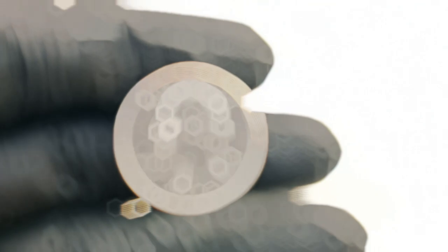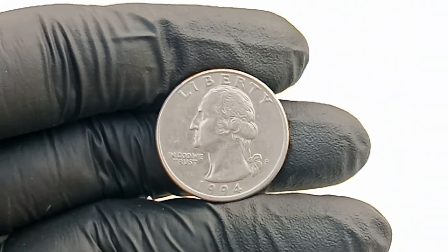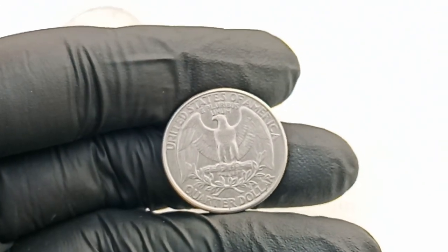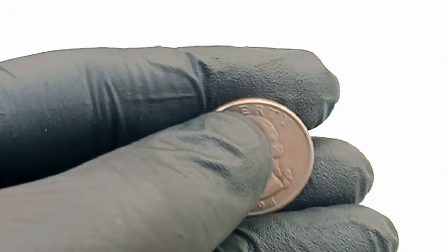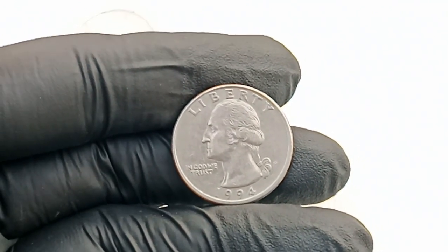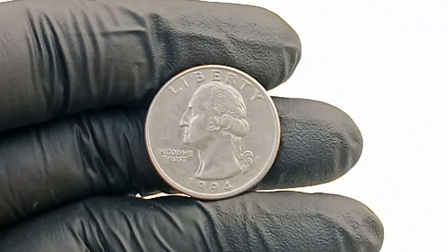Furthermore, the 1994 P quarter serves as a symbol of the transition period just before the launch of major U.S. numismatic programs such as the State Quarters series, making it a nostalgic and important artifact capturing a singular moment in American coinage. The coin's physical condition, typically graded at mint state levels such as MS-68 or higher on the Sheldon scale, significantly influences its astronomical price because despite the errors, it retains pristine surfaces, sharp details, and lustrous patina, all of which appeal strongly to high-end buyers.